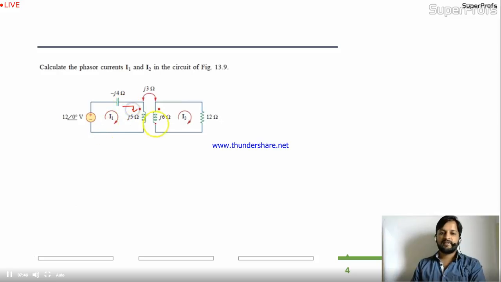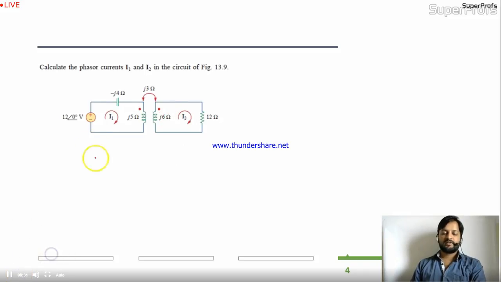In this, the currents are already given, so we have to go with their current notations. If they are not given, we have to assume our own currents, but they have given them, so we will go with their notation. For this inductor, current is entering from this side and getting the dot at the entering stage. For the second inductor or second coil, the current is getting the dot at the outgoing stage. The current is entering from this direction. So this is a series opposition connection.